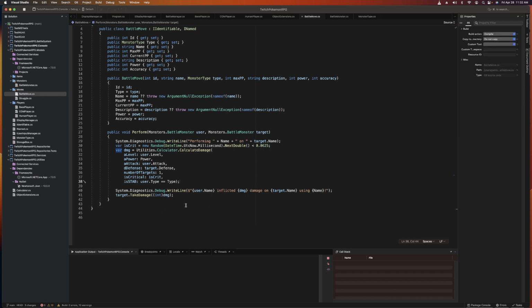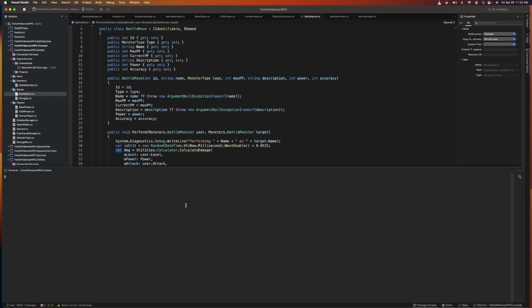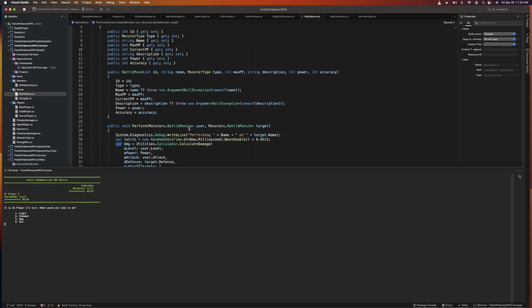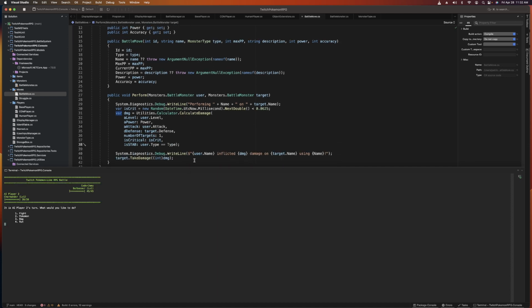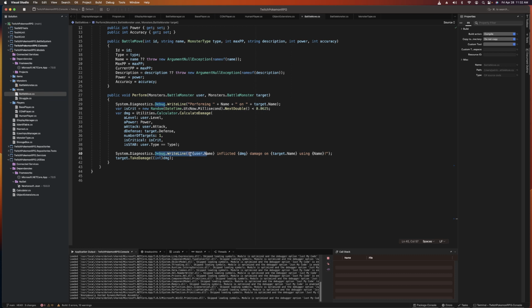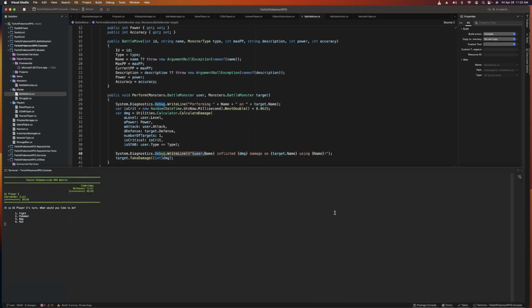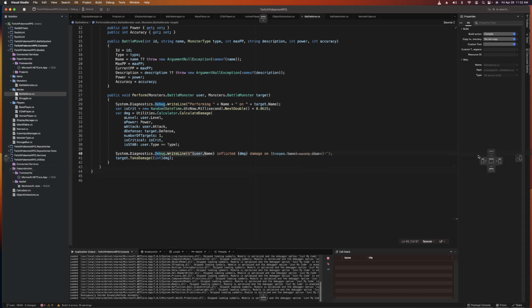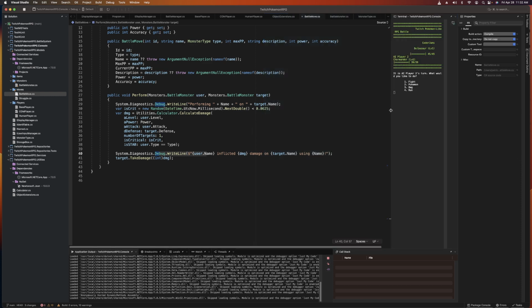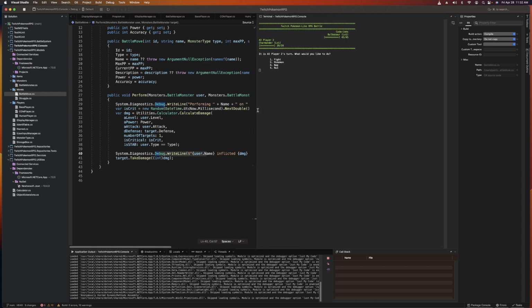I don't know. And we are writing it out to the output. So let's grab our terminal and put it somewhere else. Okay, that way we can see the output.